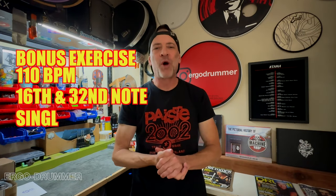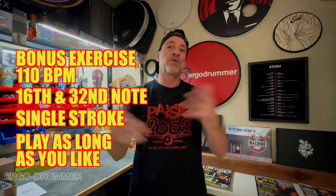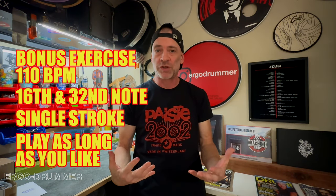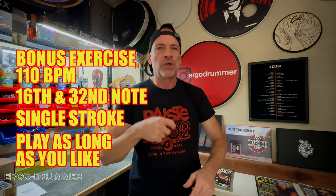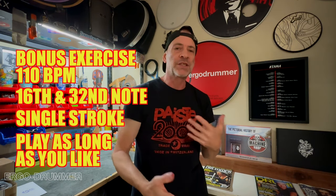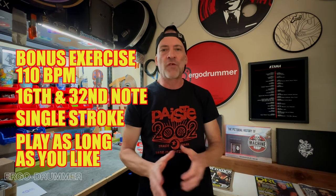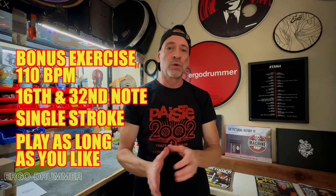All right, so you made it to the bonus exercise. This is a 4-beat phrase, and you just loop it over for as long as you want. This is to help us learn about bass drum spurts. We hear a lot of playing, things like, you know, spurts like that, where you incorporate 32nd note kick drum hits inside of 16th notes or just any old playing. It's fun stuff, we all love it, but it's not easy. You gotta build that up. So here's a cool little drill for you.